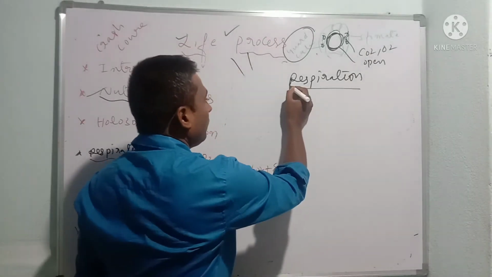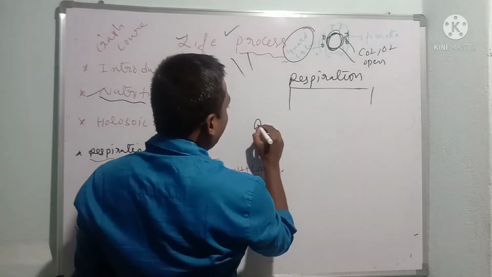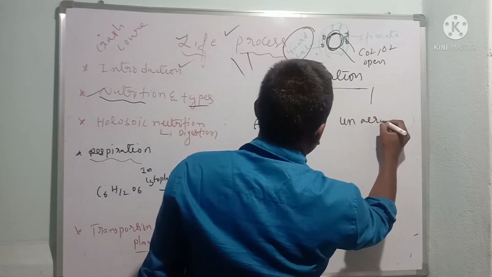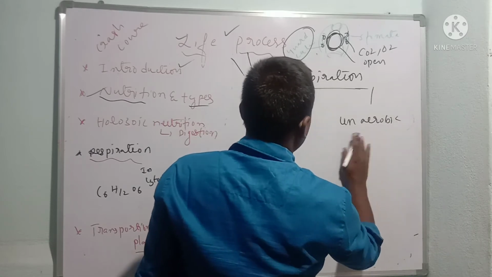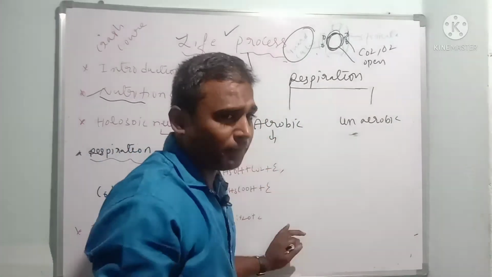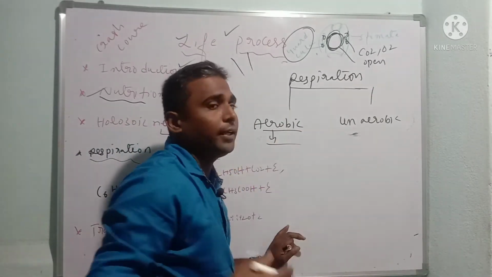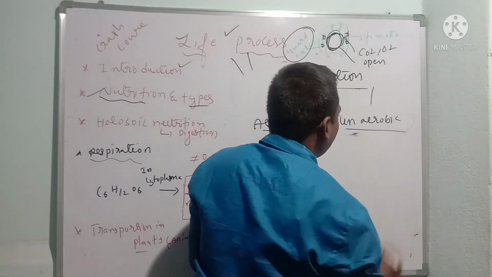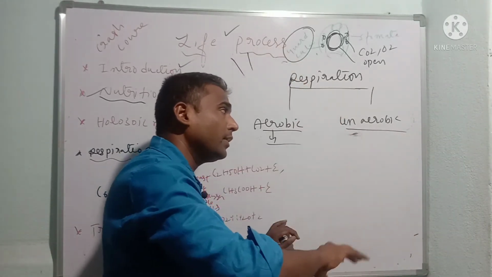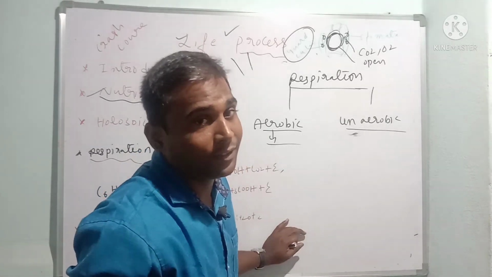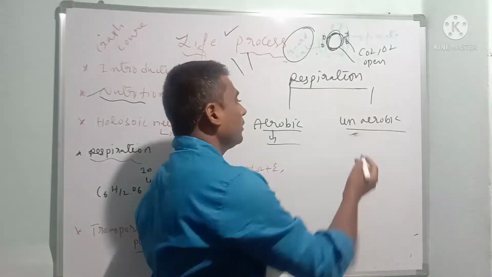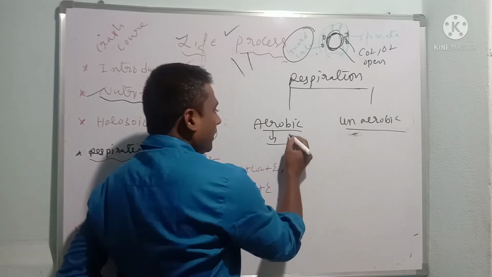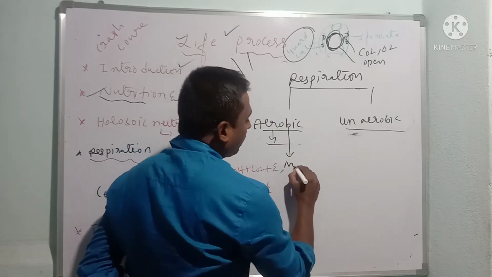Children, we have broadly classified respiration into two types: aerobic respiration and anaerobic respiration. Let us understand aerobic respiration. The respiration process takes place in the presence of oxygen. We are the best example of aerobic respiration. Anaerobic respiration is the respiration process which takes place in the absence of air, like bacterial fermentation and chemical decomposition processes. And here a very important point: aerobic respiration takes place in the mitochondria.